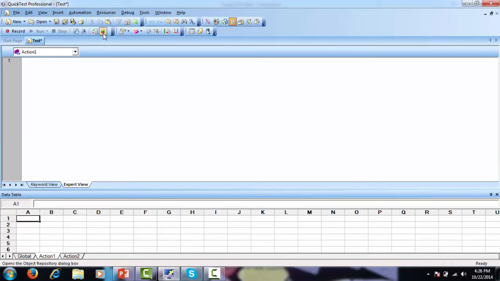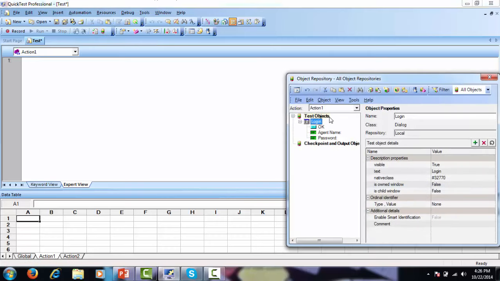You can see here, this cylindrical icon is available. This icon is called object repository. Whenever we need to open this, we need to click this icon. I'll click. So here you can see I have already added some objects in the object repository, and a hierarchical list of those items has been listed over here. I'll explain it to you right from the start. I am going to delete these things.